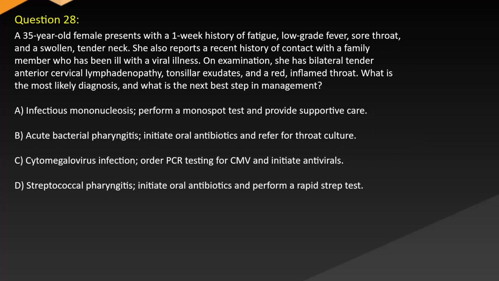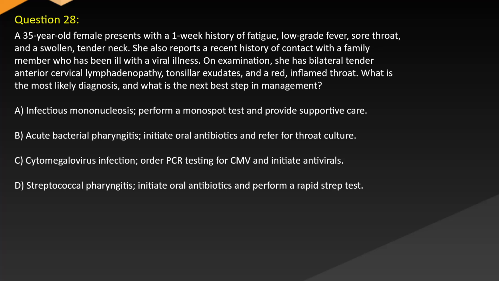Question 20. A 35-year-old female presents with a 1-week history of fatigue, low-grade fever, sore throat, and a swollen, tender neck. She also reports a recent history of contact with a family member who has been ill with a viral illness. On examination, she has bilateral tender anterior cervical lymphadenopathy, tonsillar exudates, and a red, inflamed throat. What is the most likely diagnosis and what is the next best step in management?